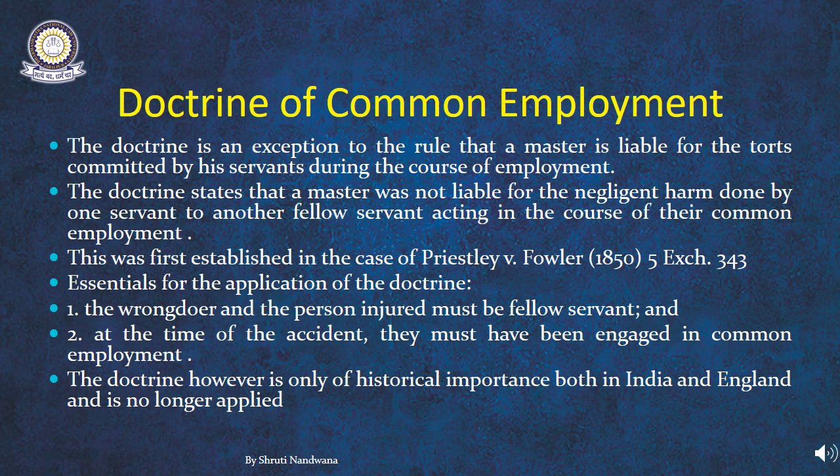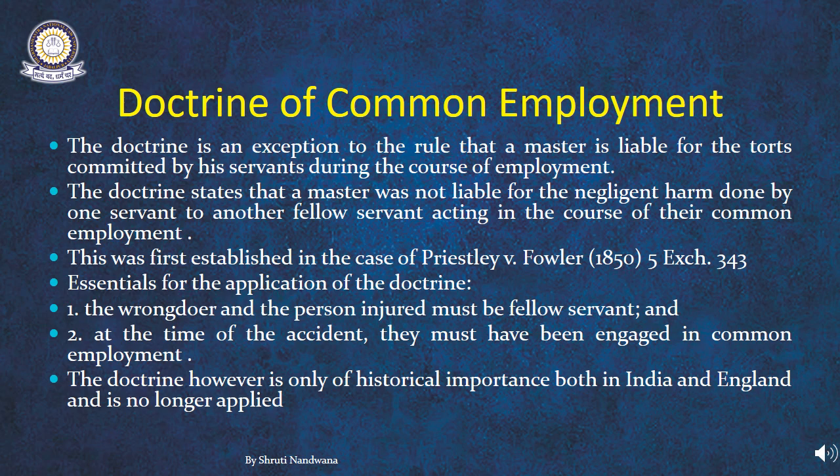Now the court held, since the wrongdoer and the person injured were servants of the same master, the doctrine of common employment was applicable and the master was not held liable. There are two essentials for the doctrine to apply, that is, the wrongdoer and the person injured must be fellow servants, and at the time of the accident they must be engaged in the common employment.